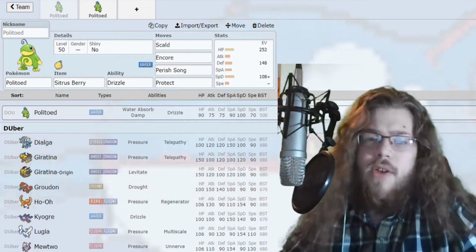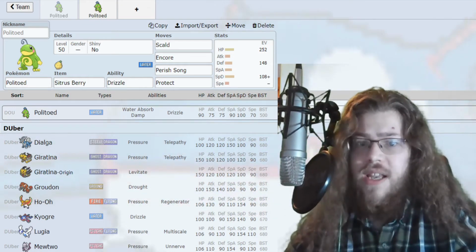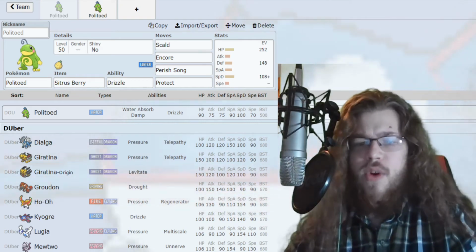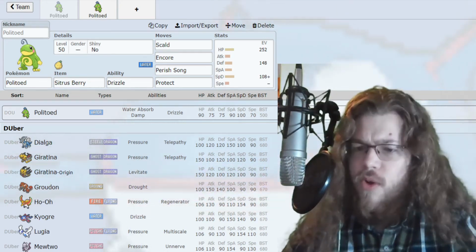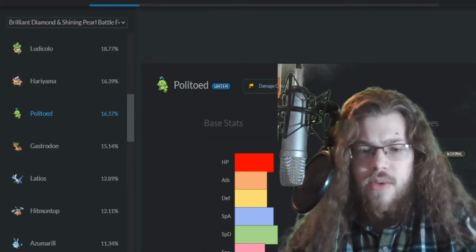And then also a lot of players are playing Trick Room with Cresselia, so that's another really cool way of going about it, and Politoed can take advantage of that, as it's a pretty mid-speed Pokemon, more so on the low end of mid-speed, so it works pretty well under Trick Room. So let's go ahead and do an overview for the guide.